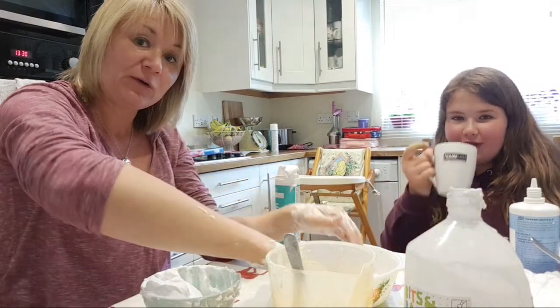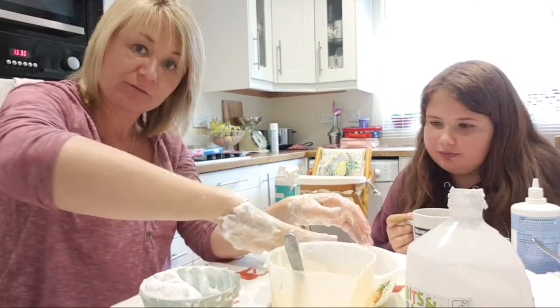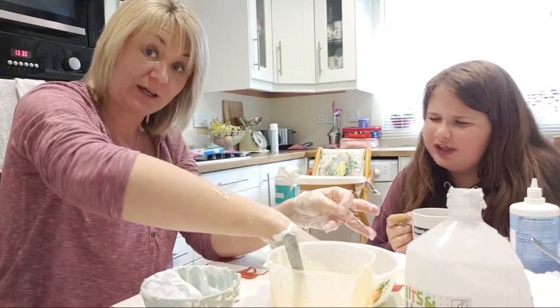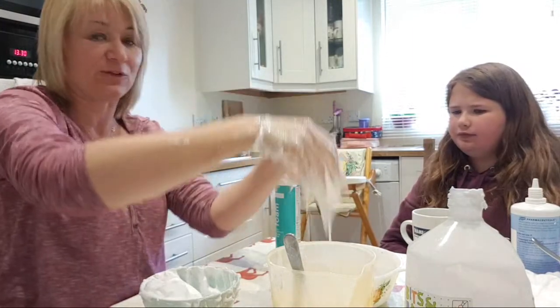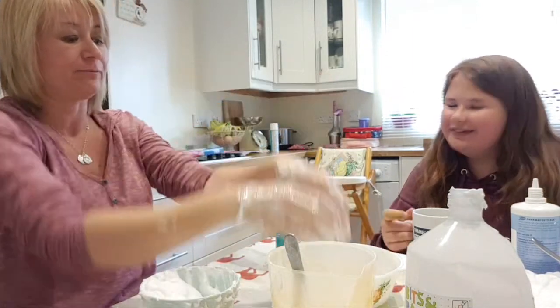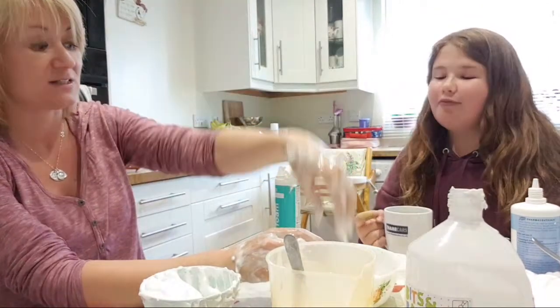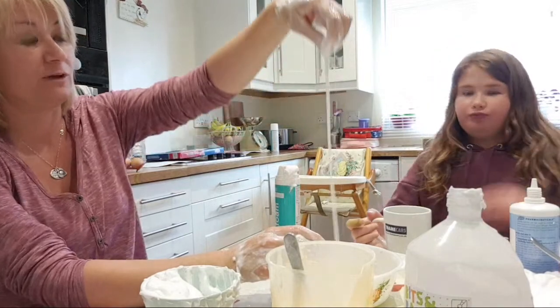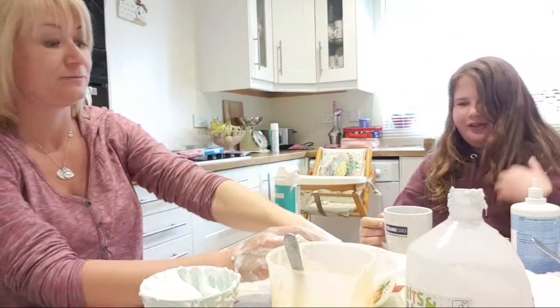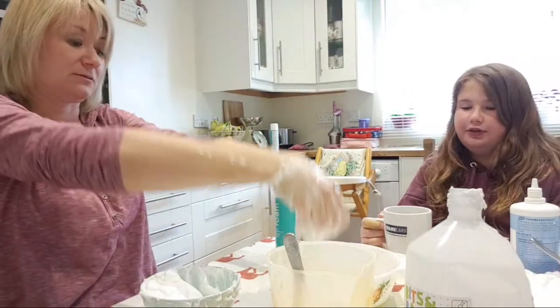True. You can mix flour and boiling water if you want, like finger paint. And you can do flour and yogurt with food colouring, that's baby finger paint, because it doesn't matter if they eat it. That's good fun. Edible finger paint. Would you want to eat it, though? It's just flour. The babies eat everything. True.